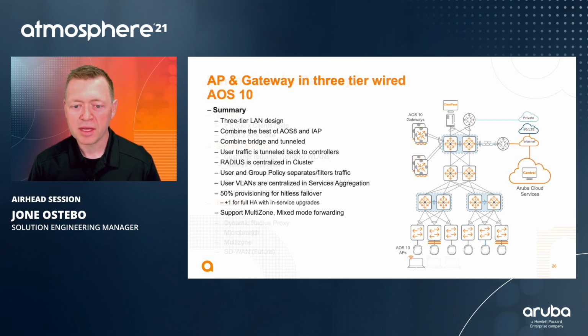When you're combining these things in the central account, you will actually be able to create one user role, call that role camera for surveillance cameras. Either that camera is connected using a wire or wireless, as long as they have the same role, they will end up on the same AOS cluster and they will end up being treated with exactly the same firewall policy. So by doing these things, we are simplifying our network design and making it way easier for you to manage your network after it has been installed.